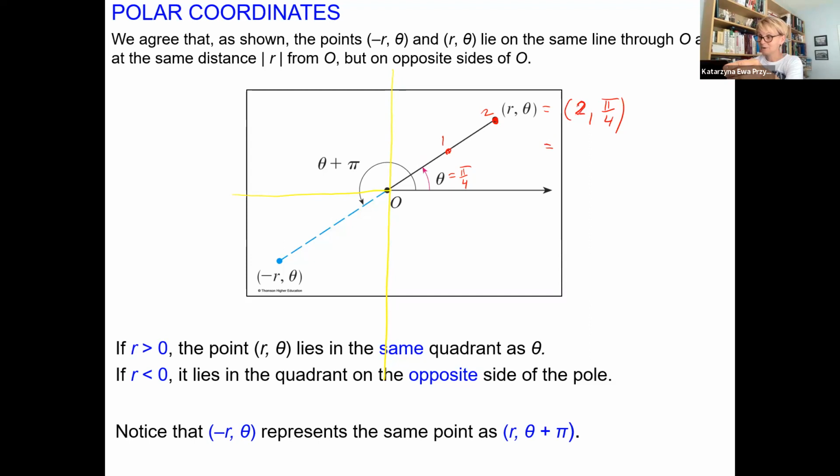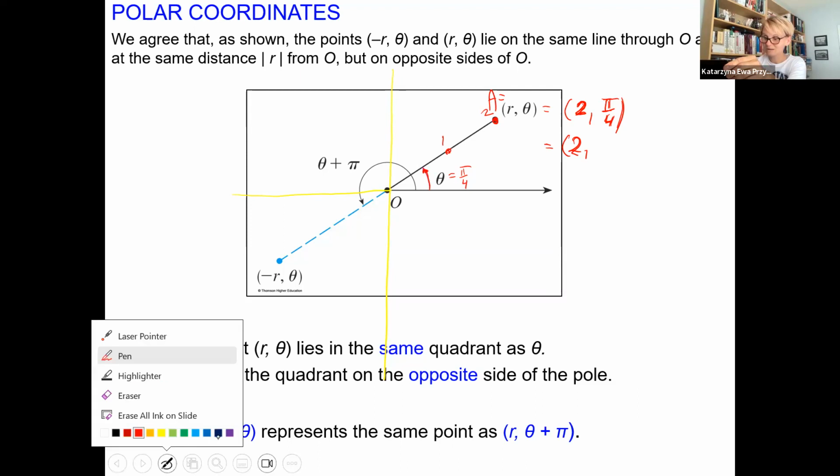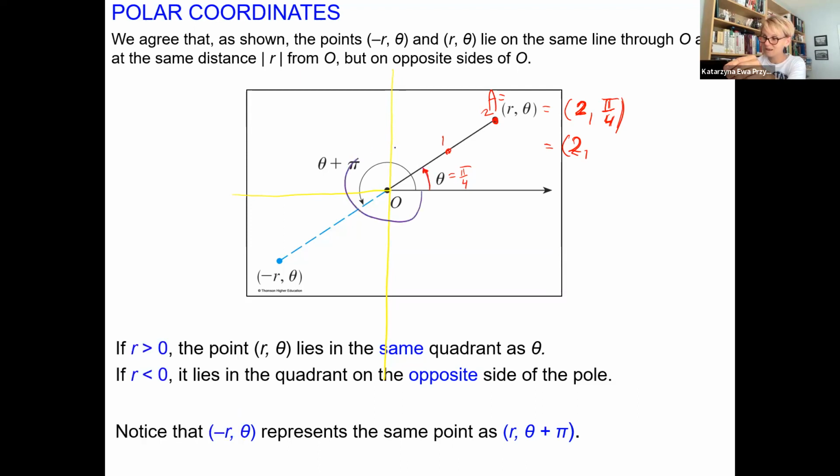This is a definite positive distance, positive angle. Let's focus on that point. We can call it A. And then we will focus on the other. If the distance is 2, what will be the negative representation of pi over 4? Instead of using that angle, I would like you to tell me what is that purple angle, going in the clockwise direction? What is the purple angle?